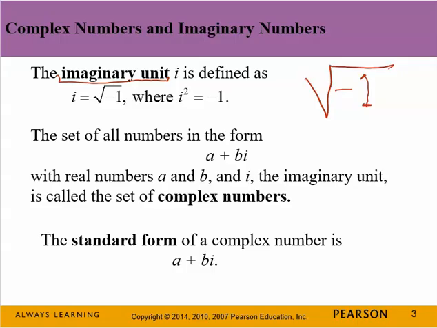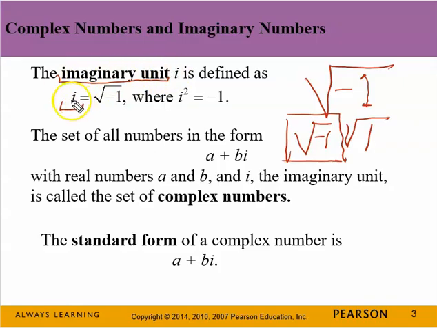So they invented something. They said, let's take out the square root of negative 1, and then that's going to be times the square root of 1. Now, if we multiply this, we get the square root of negative 1. And let's define this, the square root of negative 1, using the letter i. Okay, so there's the imaginary unit that they're calling the letter i. What is that? It's the square root of negative 1.